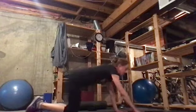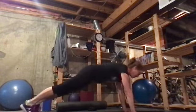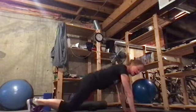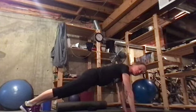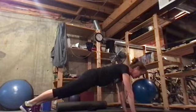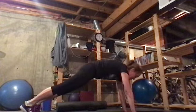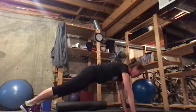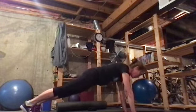So the last little activation work we're gonna do is plank, and you can either do plank on your knees or you can come up off your knees. You can even go back and forth, but actually we're going to hold the plank while we do some shoulder or upper back shrugs. So you're going to press into the mat and round your upper back as you exhale. Inhale and come back just to neutral. Exhale, inhale back to neutral.